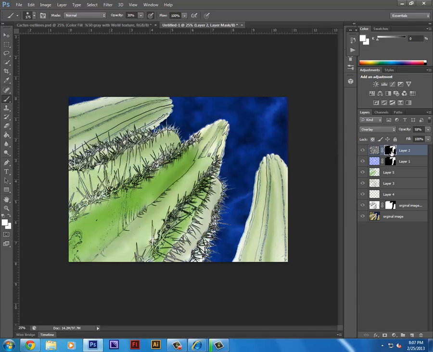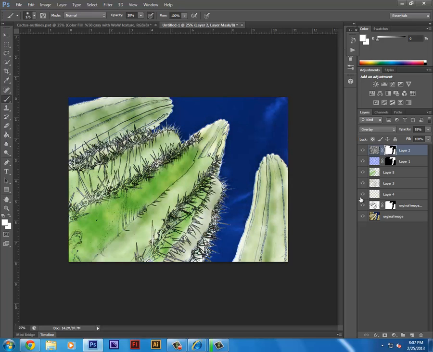If I wanted to invert that, I could just select my mask, push Control I. And you can see that the cactus gets that texture as opposed to everything else. It's a fancy, funky way of adding in just randomized effects to an image without very much work. What I do want to do, though, is I want to add a little bit of noise and a little bit of texture into that cactus.